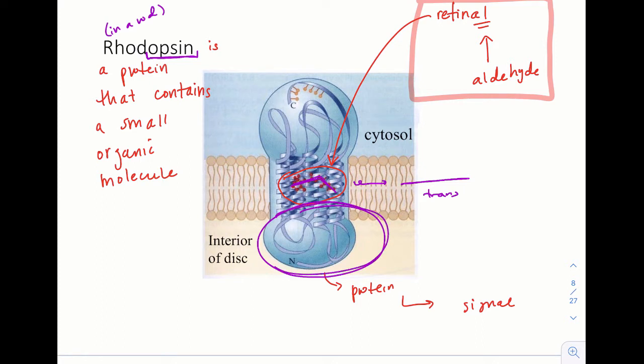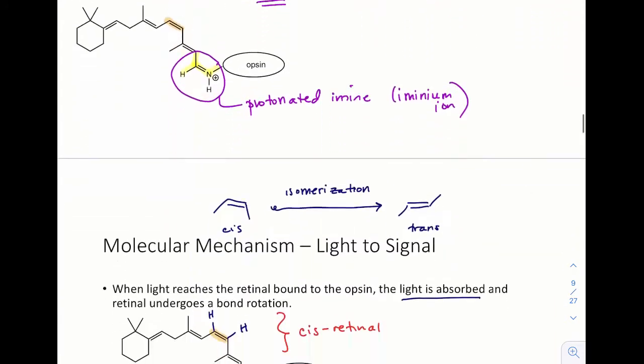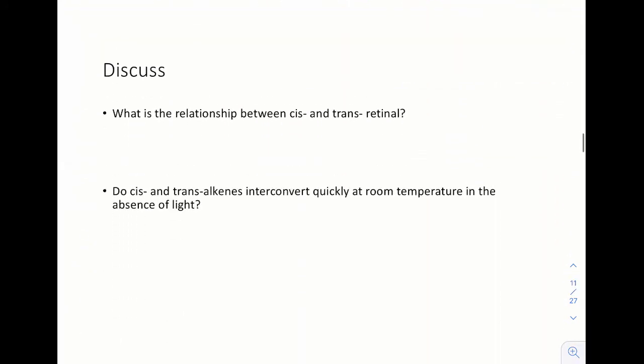So the rhodopsin changes shape, and then you hear our friends in biology say all the time, structure and function, structure and function. So when it changes its shape, it has a new structure. There's another protein that senses that, and then as I said, some biology happens, and then the signal is sent to the brain. That biology is called the phototransduction cascade, and I'm sure many of you will learn all about it one day. But that day is not today. Cool. All right, now we know how light is converted to a signal in the brain. Basically, we know the chemistry, right?